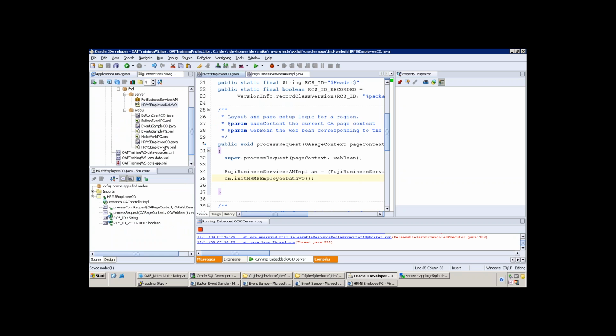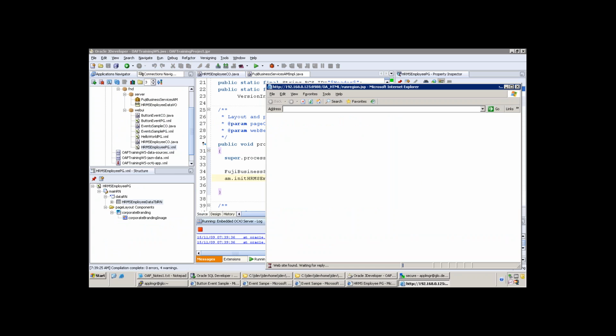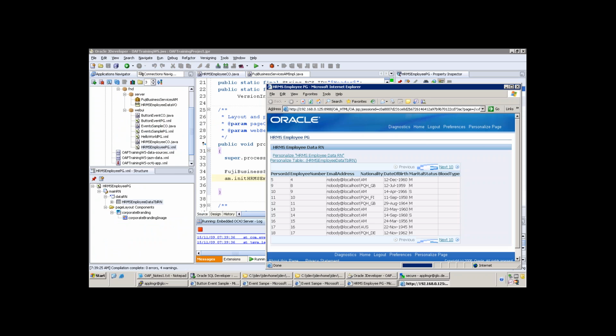Now run the page. Now we go to the data, right?